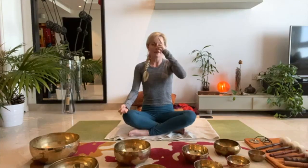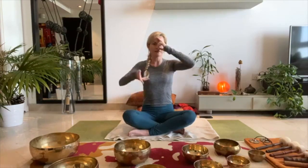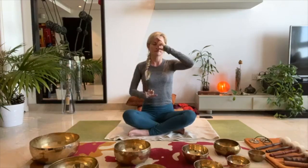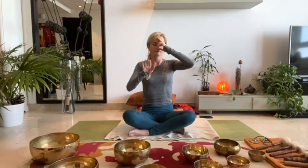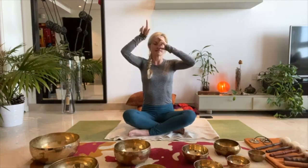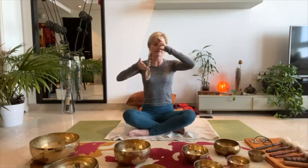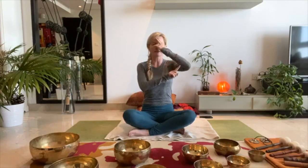So begin closing the right nostril with the thumb, lifting the elbow high, long straight spine, and just taking a few deep inhales and exhales through the left nostril. Good. One more deep inhale together. Exhaling all the way, sticking with the left. Now inhaling left, belly expands, chest expands. Closing the left nostril, opening the right, exhaling right.